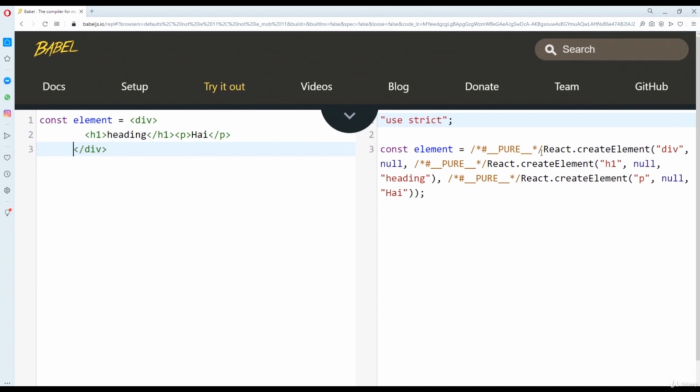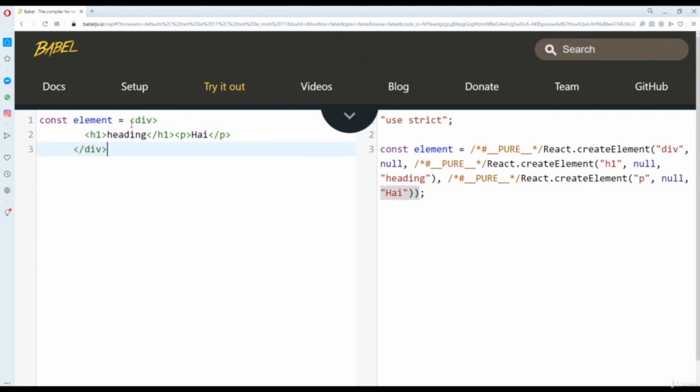In this case, first it generates a statement called React.createElement of div, which is the actual element that you are trying to render, and inside which we have two children, that is h1 as well as the p tag. Here the content of the h1 is heading and the content of the p tag is hi.